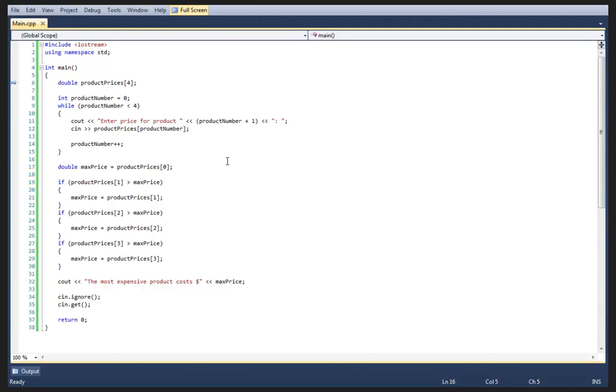As far as a dynamic array, in C++, there's no such thing really. There's nothing like a dynamic array, because an array is this. However, there are ways to represent a thing that behaves like an array, but lets you add and remove items dynamically. But those things are called different things. And one of those things are called vectors. And a vector is an object that allows us to do that. We aren't going to be covering vectors in this class, but we will get to them in the course.